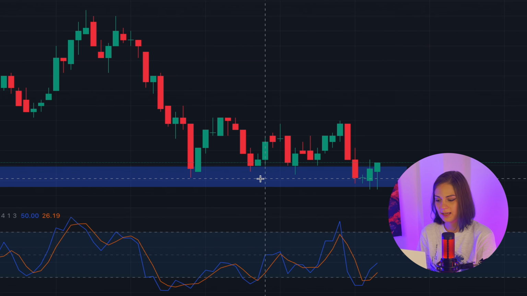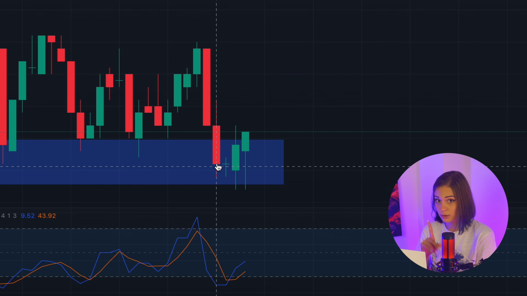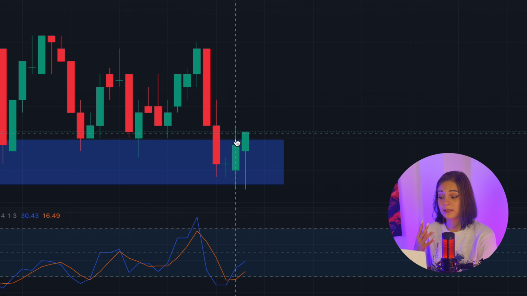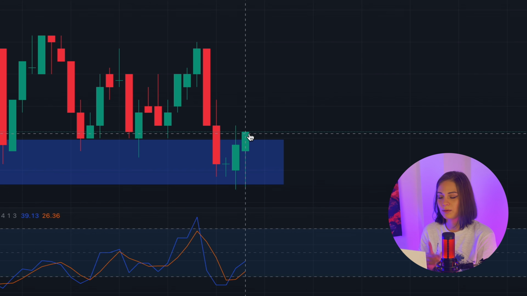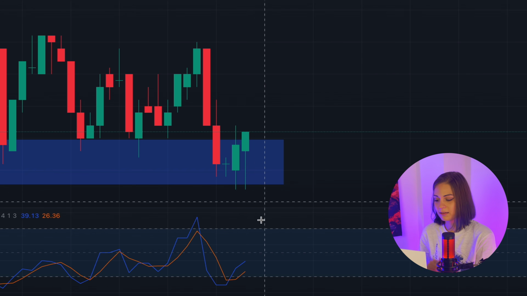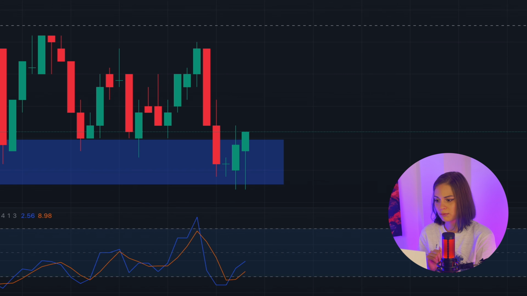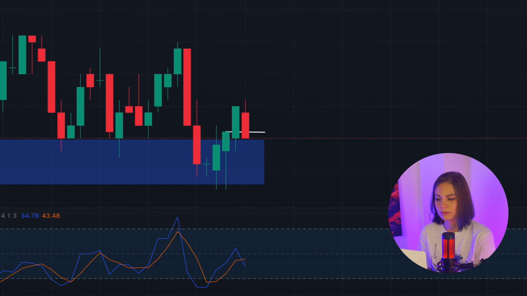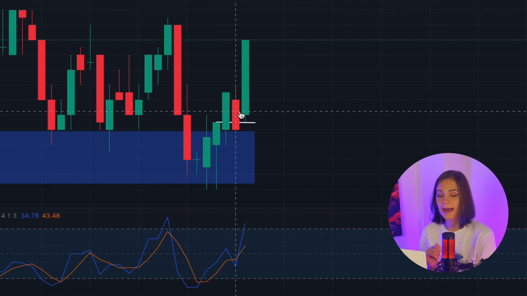We can definitely tell that this is a support level, and on this level the price is reacting to the level. The doji candlestick shows us indecision, and the next candlestick is quite big and green. We don't trust it because of the shadows, but the next one, the bullish hammer, is giving us the signal. And also we have the crossover of stochastic in the oversold area. And right here, with all the confirmation that we have, we can enter into a deal for 3 minutes. And of course, let's see what's going to happen in 3 minutes. And we are getting our money because the price is moving upwards.